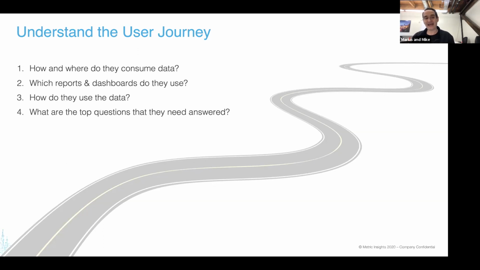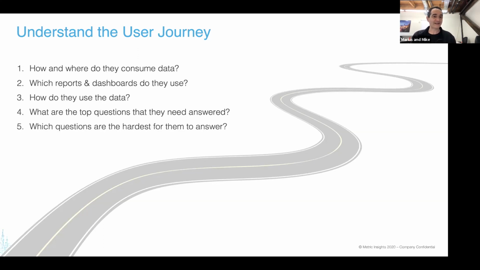When they're looking at the data, a lot of times people come to a dashboard, come to a report, come to an analytic. They want to understand something. There's a question that they're asking. What are those questions? And do they fall into some kind of pattern? Is there an 80-20 rule here, where 80% of the time this user is coming to a particular dashboard or report or analytic or a BI analyst to answer the same question or same set of questions? If so, what are those questions?